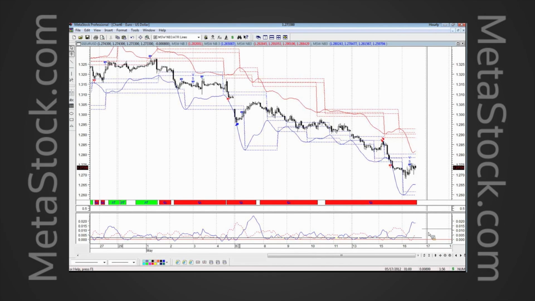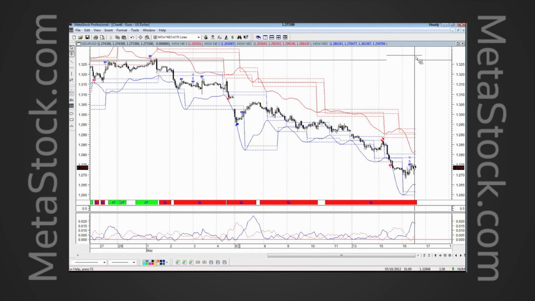The oscillator is unbounded to the top side. When the blue line, the oversold line, comes down below 0, it means we have roughly an oversold condition. When the red dotted line comes down below 0, it means we have an overbought condition. So what I'm going to do now is I'm going to start to line up my crosshairs here and say we have a relatively overbought condition at this point.